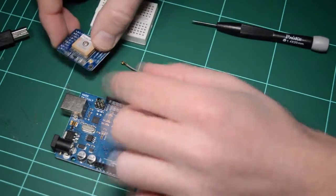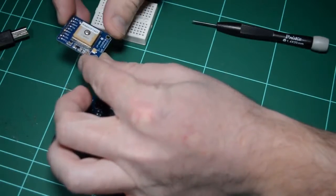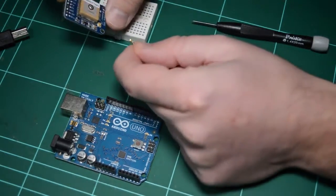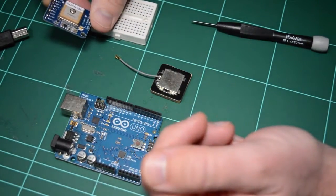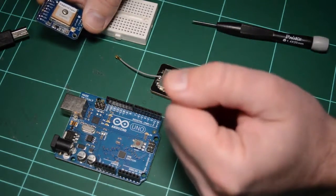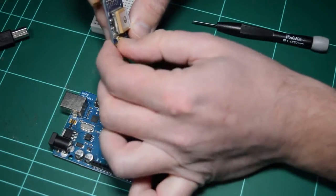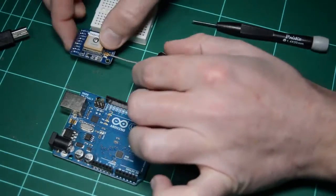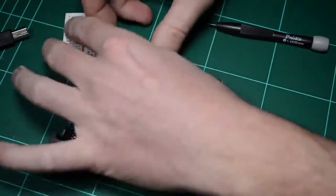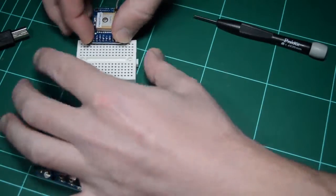First, although I can use the integrated antenna, of course I am indoors right now, so I will make use of my external antenna anyway. I'm not going to be able to get a signal in here, and I'll have to open up my window and stick the module outside the window to get a fix. But I'll do the connection now anyway and have it all ready for later. So plug the antenna in the UFL connector. Then I'll plug the module here in my mini breadboard.